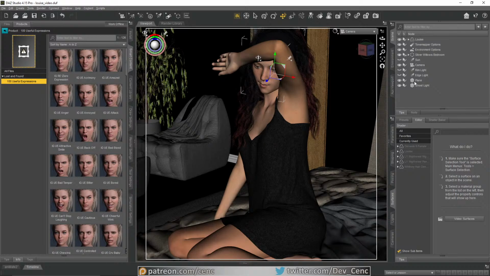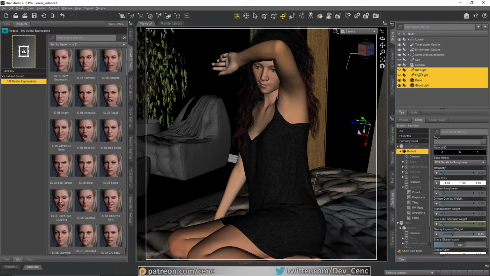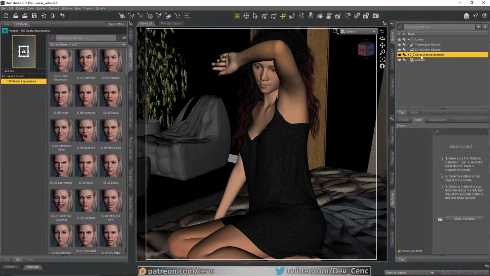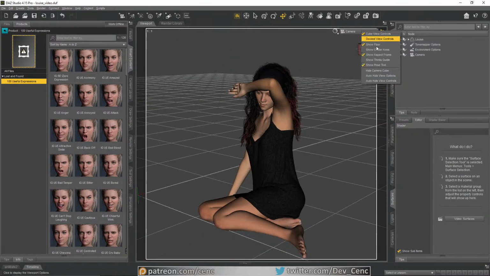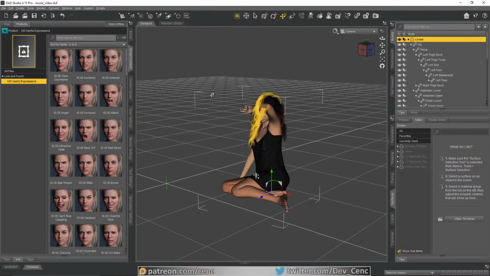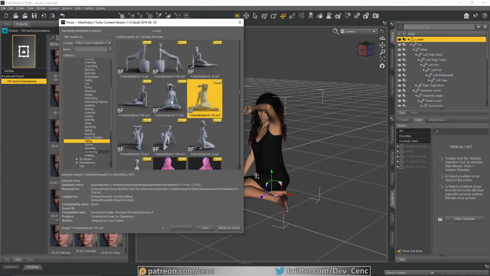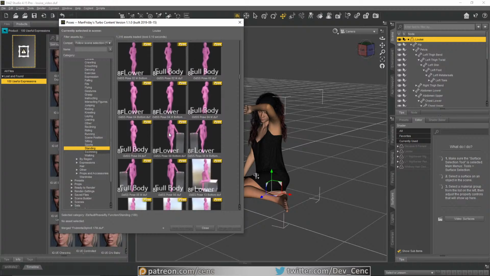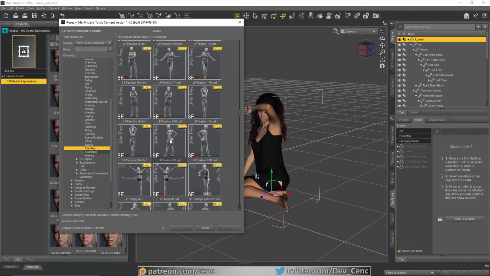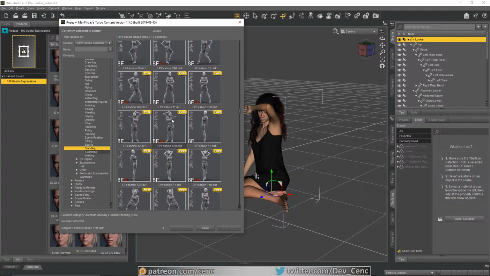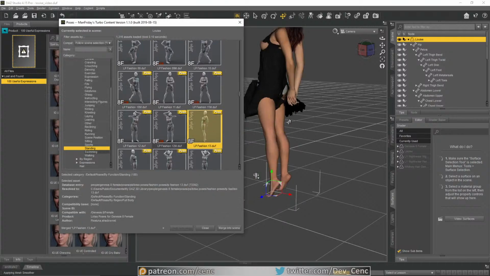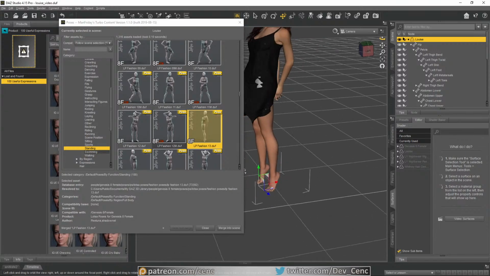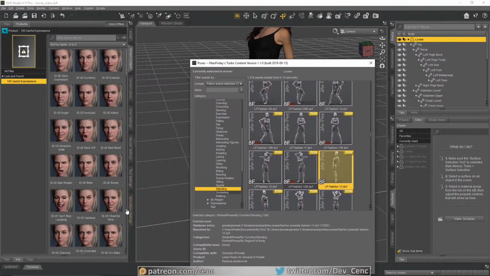As we are going to get rid of these lights, get rid of the sun, get rid of that. Let's give her a standing pose. Something. That looks brilliant. Let's clear the simulation.